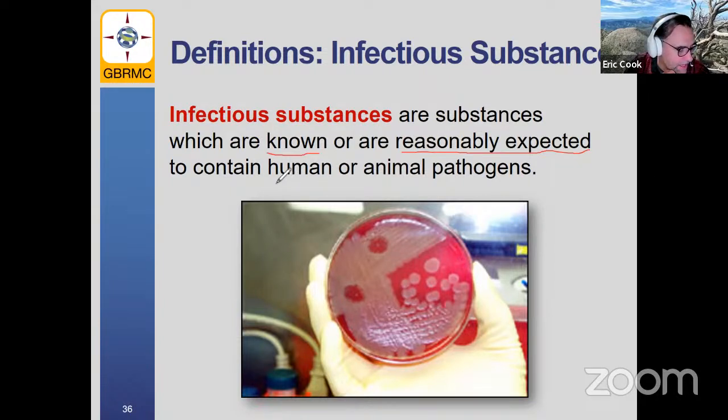The next thing I want to highlight is that infectious substances are those that contain human or animal pathogens. You'll notice that plant pathogens are not considered infectious substances for transport purposes. We are only talking about human and animal pathogens. For the most part, when we talk about animal pathogens, we are really talking about those that affect species of agricultural concern. If you have a pathogen that affects insects, for example, insects aren't really animals per se, according to this. So they're looking at animal pathogens meaning those that can affect agriculture: chickens, sheep, dogs, cats, not just agriculture, but animals that are important to humans. All right, moving on.